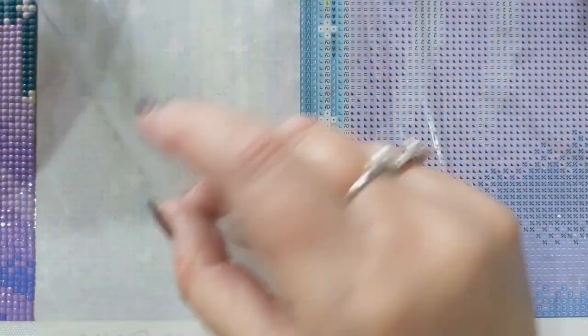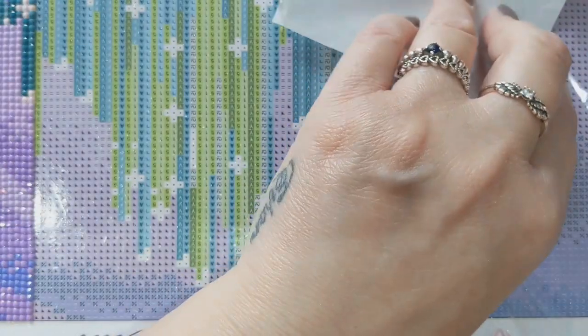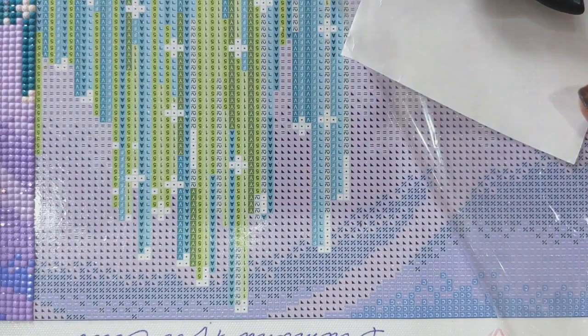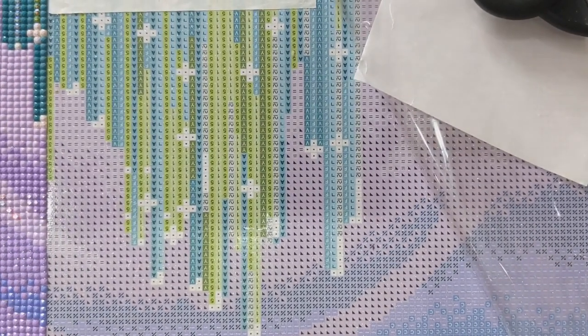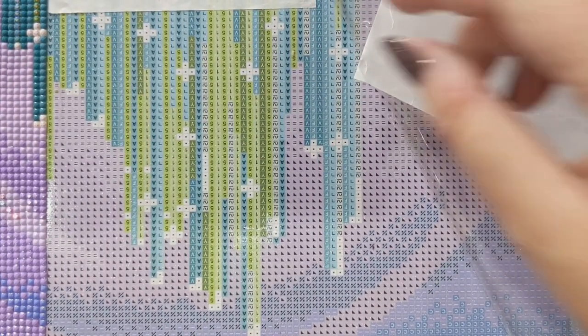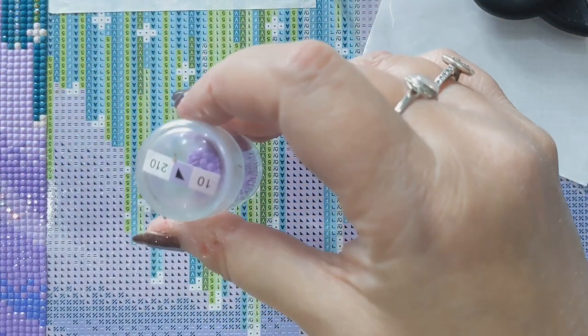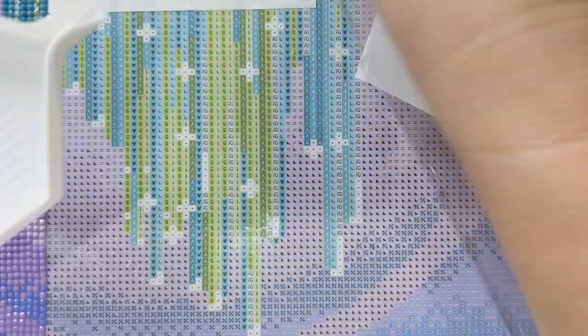So let's have a look. This is a kit I'm currently working on, from Diamond Art Club called Emerald City. I know I'm working upside down, so just ignore that. I do tend to work all different ways when I'm working on a kit. I'm going to put some drills into my tray ready, let's get them lined up.